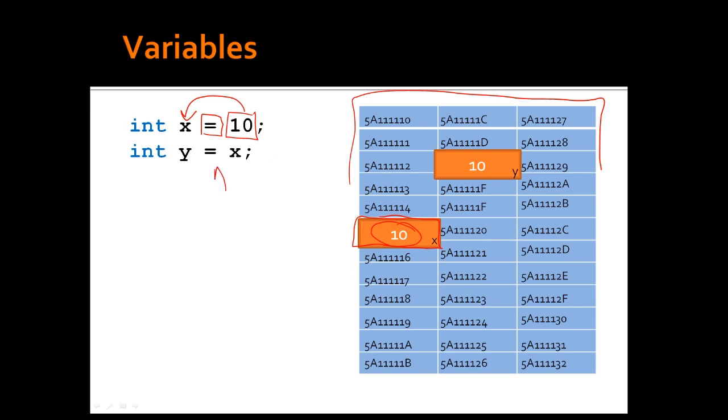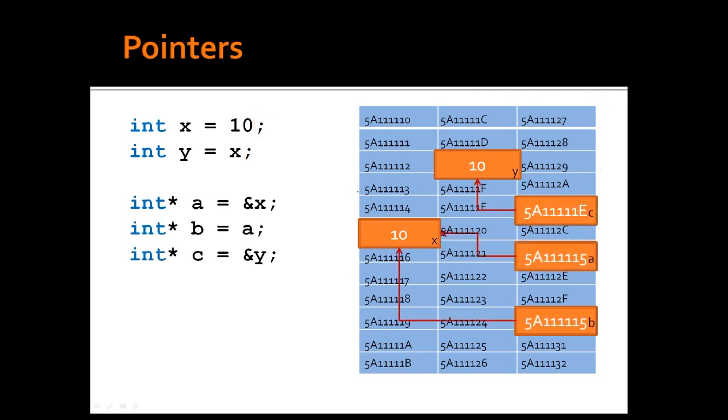Similarly, when we end up having something like this, you guys know that you end up taking the value of x, which is 10 in this case, and you end up storing it over into the value y. So that 10 now ends up appearing in y as well. And similarly, that whole idea of numbers also applies to pointers. Here you see, in addition to these two lines, that I've created 3 more lines.